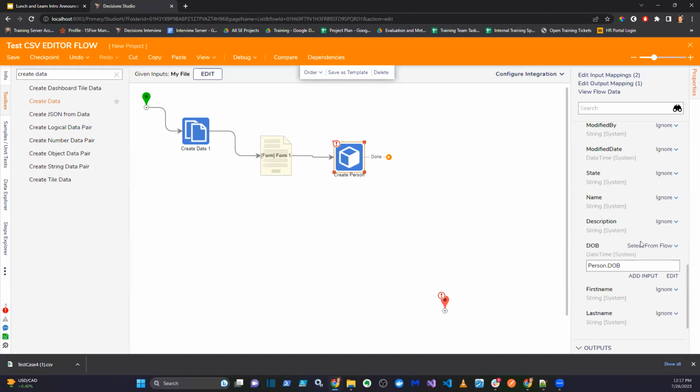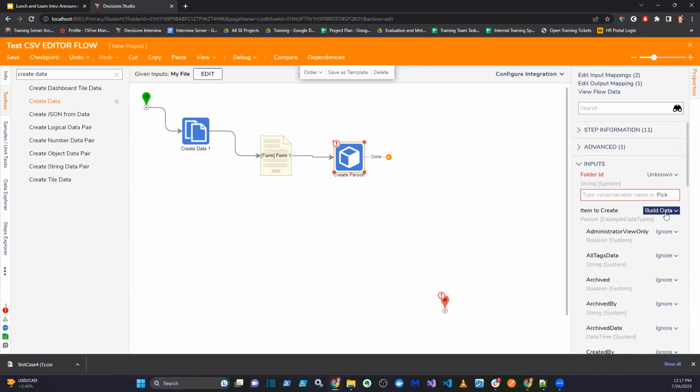I'm doing the whole thing. I just want everything to be updated as soon as, 6 fields. And then the folder ID, would that be just like when you go to your dashboard and right click and it gives you the folder ID, or would it be some specific folder ID that we need? So this is just for the entities. Do you know what type of data structure you're using? Is it a database or is it entity? Database. Then you won't have a folder ID option. Oh, okay. Gotcha. Yeah, so yours will just be item to create.